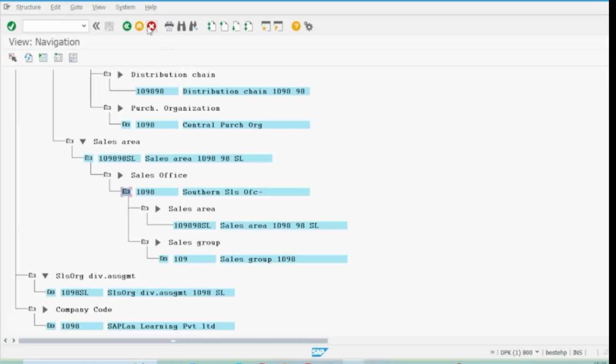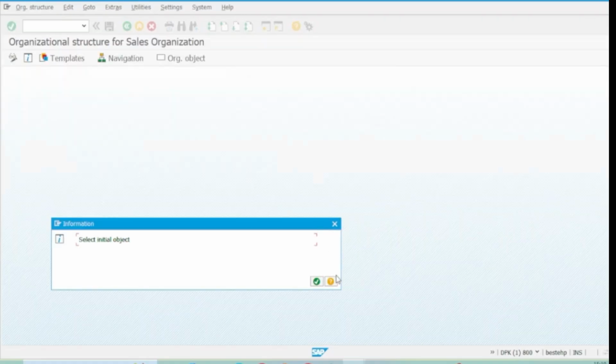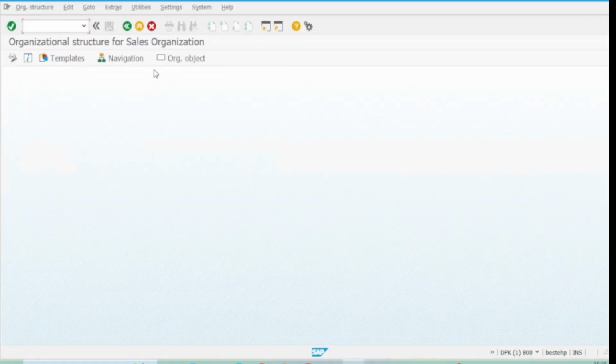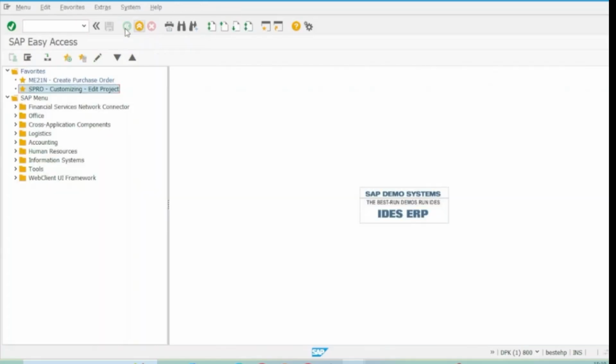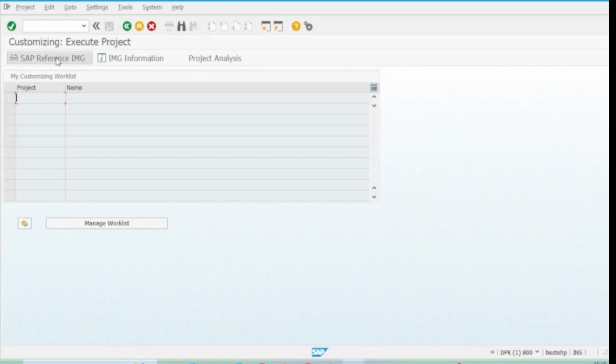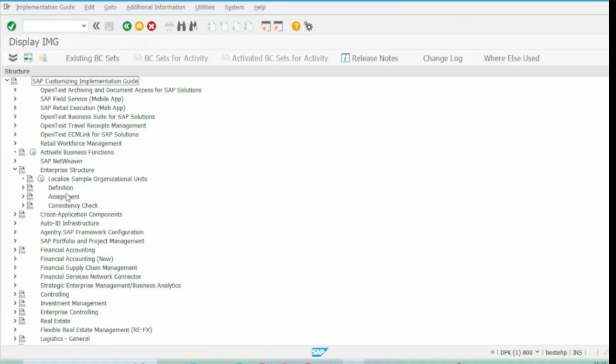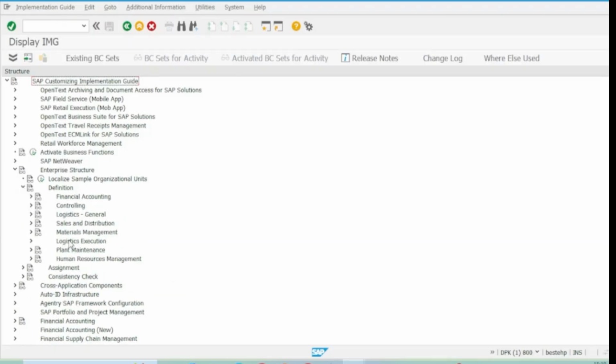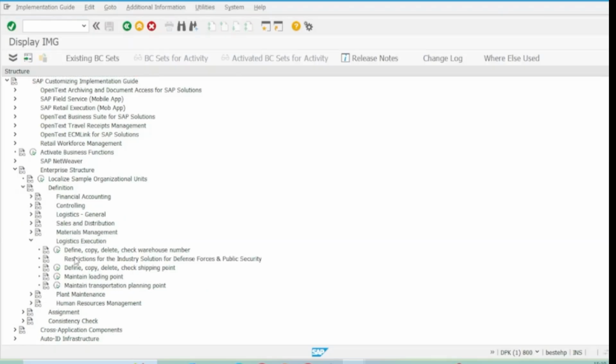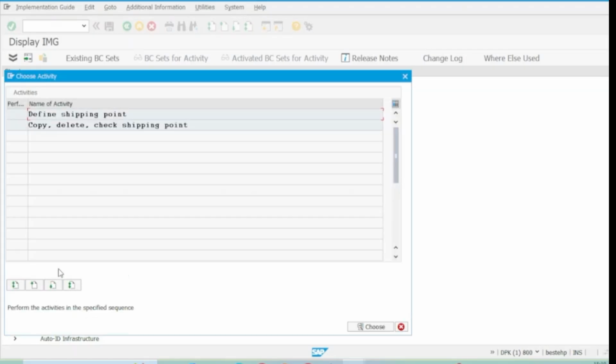So here one important thing is missing, that is shipping point. So shipping point has to be created in the same fashion. Enterprise reference IMG, enterprise structure, shipping point is part of your logistic execution model. Here you need to create a shipping point: define, copy, delete, check shipping point, and this shipping point is controlled by your plant.